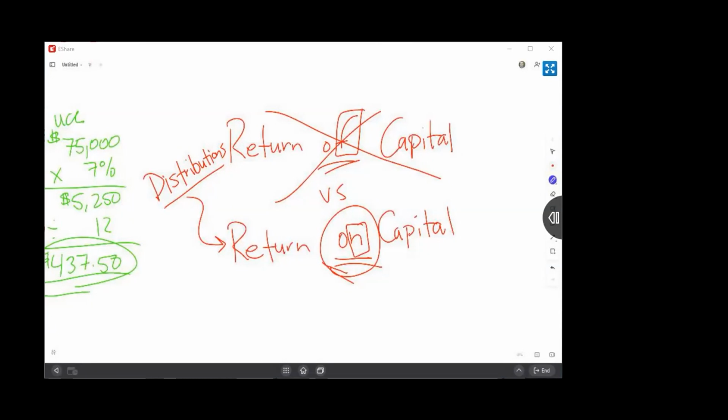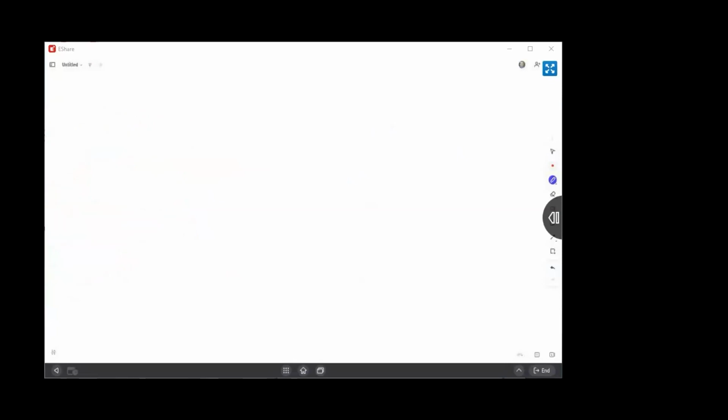So we're going to scroll this over here just a little bit, and we're going to talk about the capital stacks. This is important to understand too. When you think of a capital stack, I know some people are kind of crazy, at least I call them crazy, because they think that stacks are built from the top down or from the left to the right. But whenever I was a kid and I was building Legos, I always built them from the bottom up. I never started at the top and then built it. So whenever you think about a capital stack structure, when it comes to equity structures, you always build a capital stack from the bottom up, right?